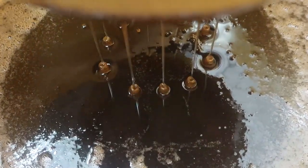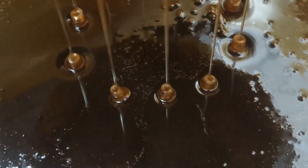We've got the honey now. It's come out of the spinner into the jar. Now onto the final step, which is bottling. So we're gonna head over into the kitchen.